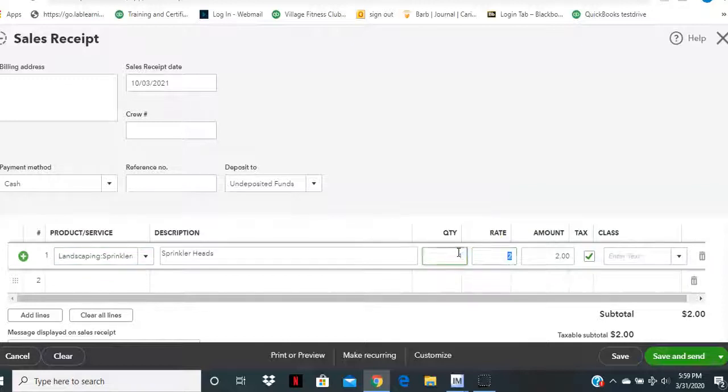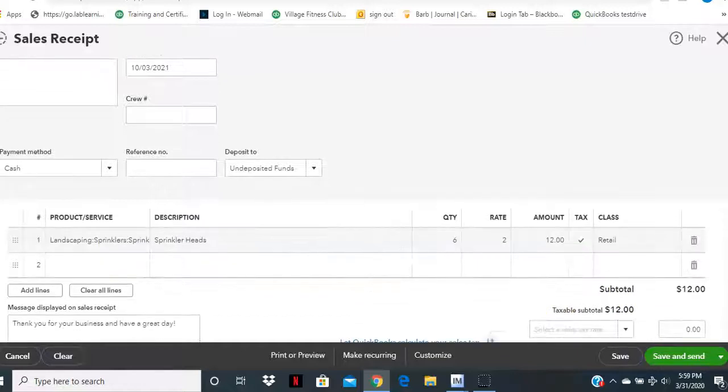We're going to tab over. Oops, sorry. Looks like my numlock isn't on. There we go. And then notice the column that's added here now, class. We're going to click on retail so that we can keep track of it by class then.